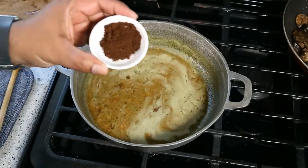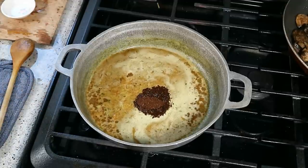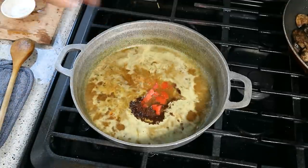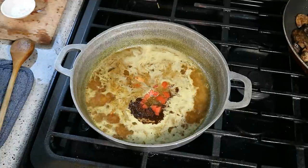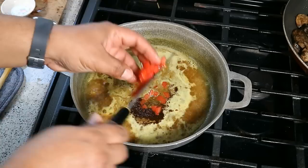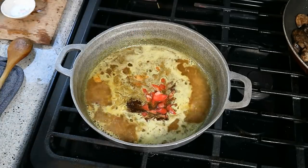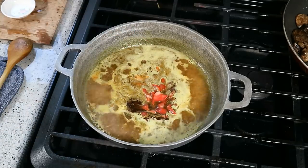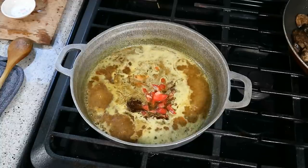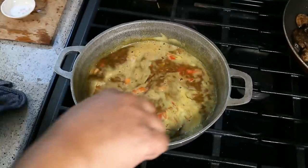Here's where we're going to go in with anchar masala now. And you'll need to visit the local Caribbean grocery store to pick that up. And some chopped tomato. That is one Roma tomato. Any tomato will work. We ain't trying to get you to go and get specific ingredients. But the point is that tomato is going to help with two things. Balance off the flavors with the acidity. We've talked about that before. And two, it's going to help thicken up the gravy later on.